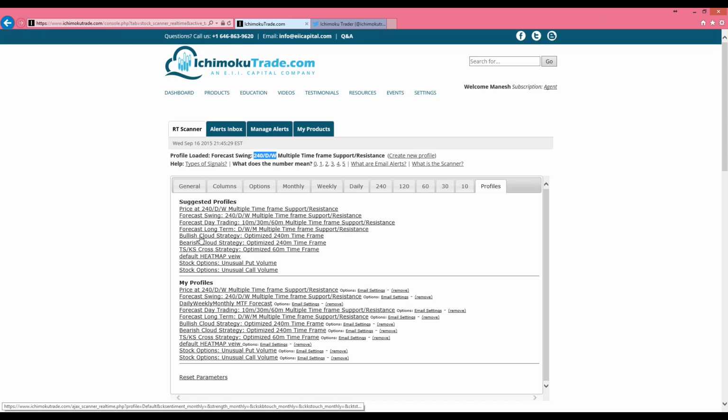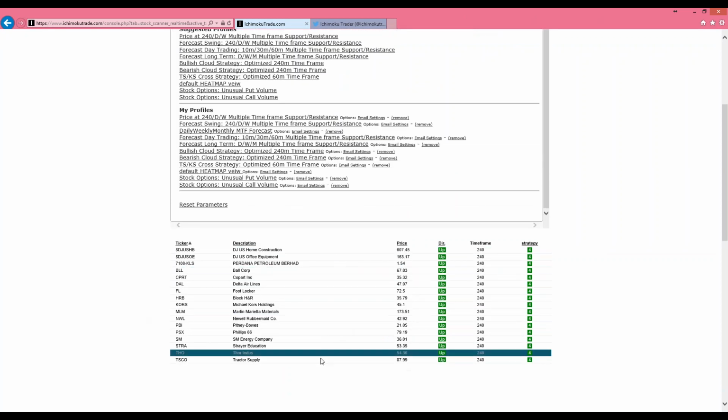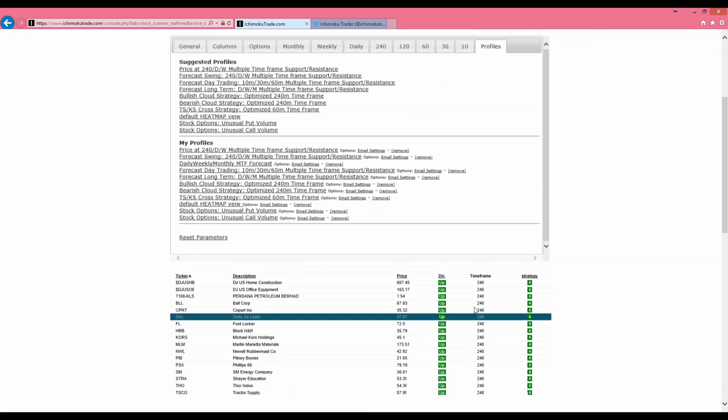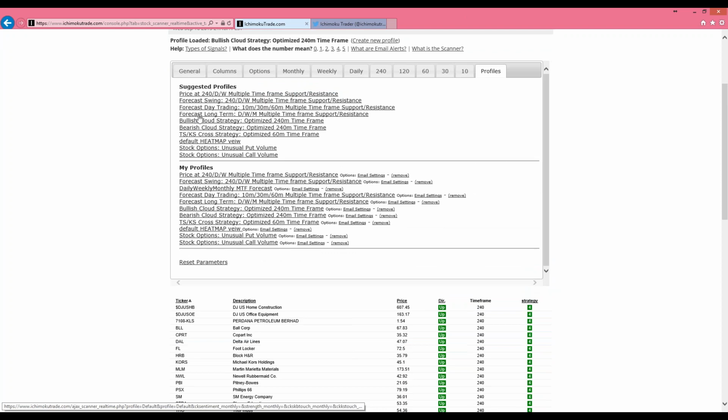So for the 240-minute time frame, and believe it or not, statistically this is the best time frame to trade, I have set up the bullish cloud strategy and a bearish cloud strategy, and I optimized it for you so it looks for the best optimum setups, which are the highest probability setups for a single time frame. If you click on the bullish one, it shows you the highest probability bullish cloud strategy for the 240-minute time frame. If you're new to Ichimoku, I suggest you start off with this bullish cloud strategy and the bearish one for bearish opportunities.